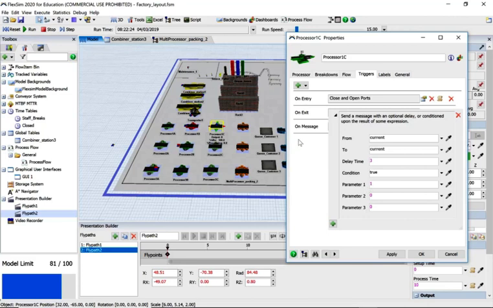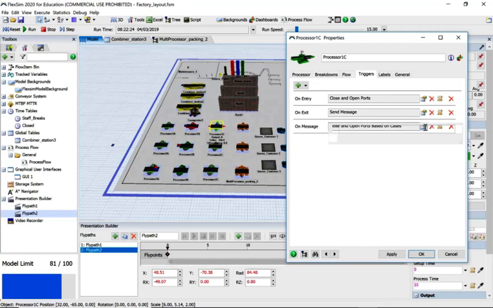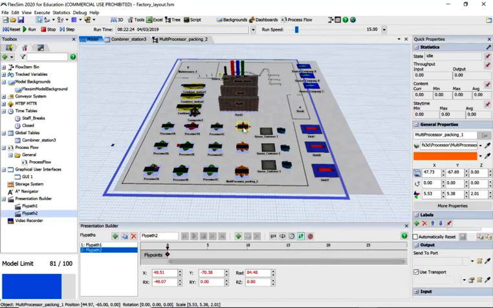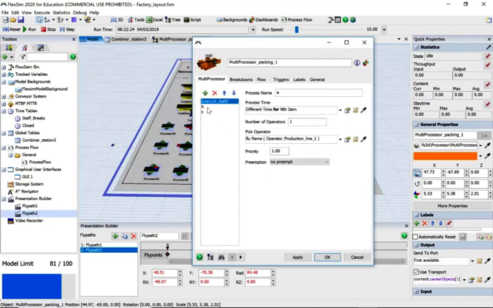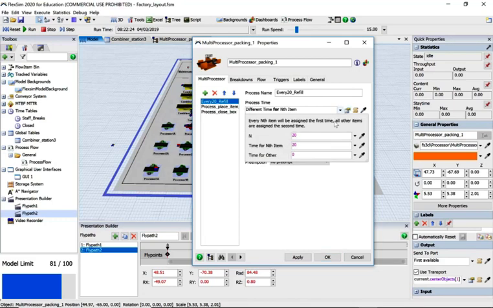So you get what happens when 1 is true, open the door. So that's quite a nice example. And then we've got the multiprocessor, and what the multiprocessor does is after every 20 items going through, spend 20 units, I think this is in minutes, 20 minutes doing something.